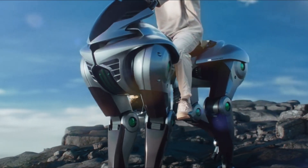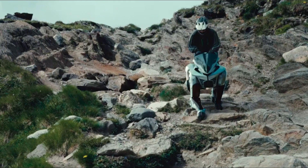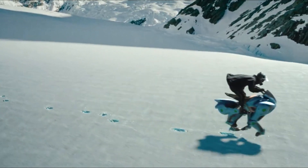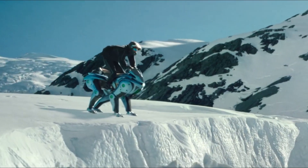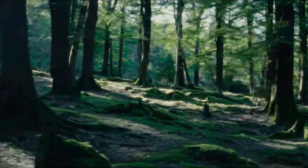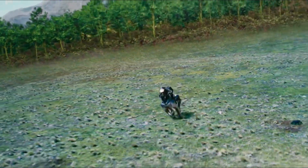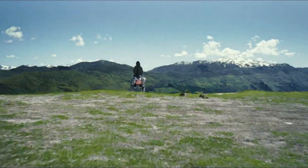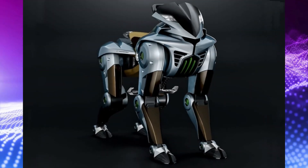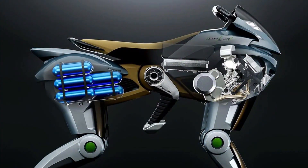This four-legged rideable robot named Corleo is kind of like attaching legs on an all-terrain motorcycle instead of wheels. Corleo is controlled by the rider shifting their weight on the stirrups and handlebar, and has rubber hooves to absorb surface contact and maintain grip. The legs are all powered by electricity generated by a 150cc hydrogen-burning engine between the two front legs, and the fuel tanks are stored in the hindquarters.